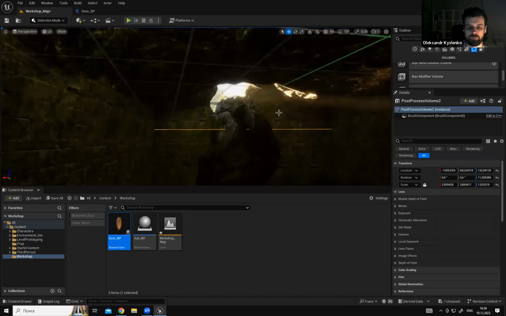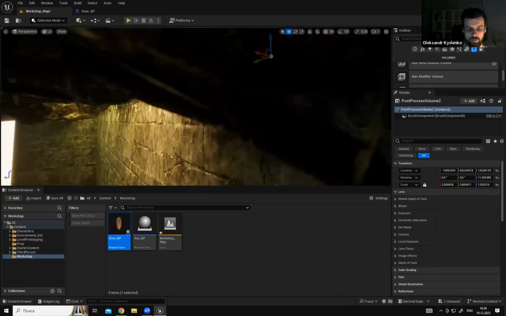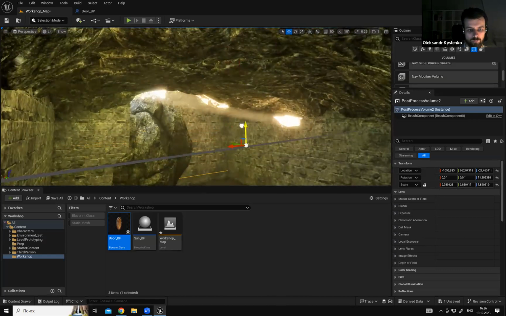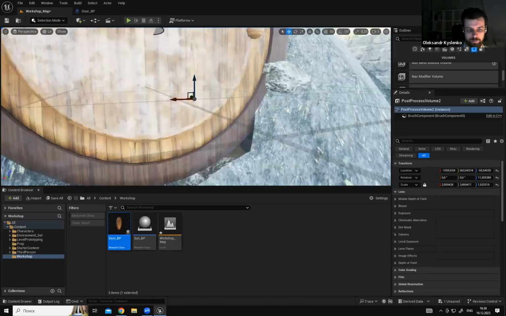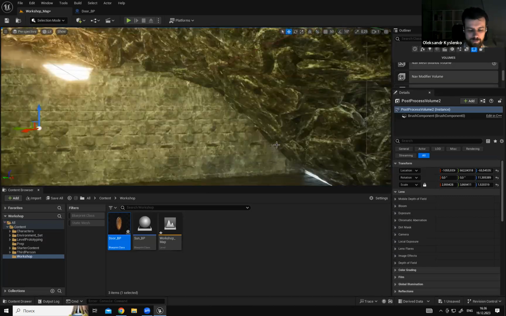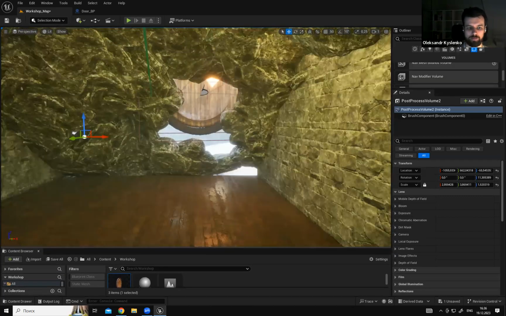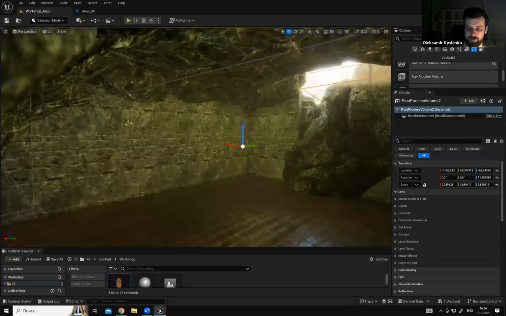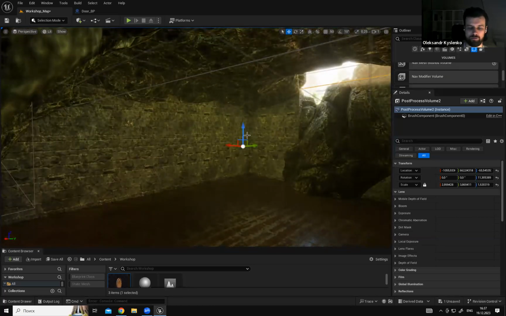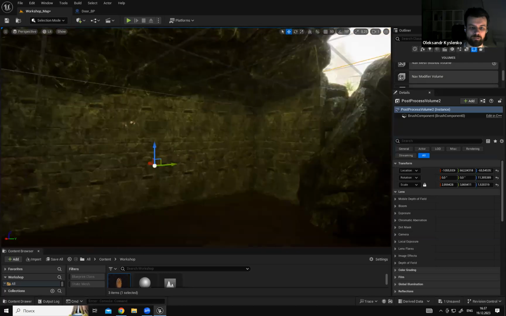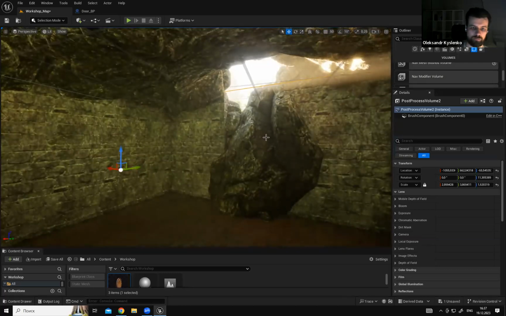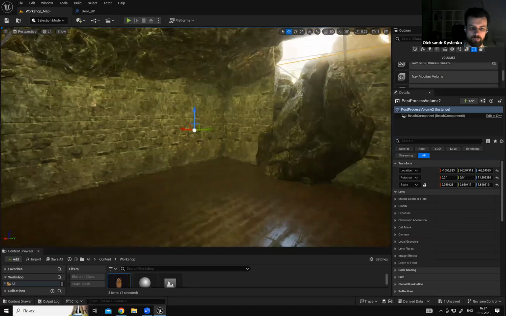Let's just drop it down to the floor, like that. So it's a good trick to measure our interior spaces. Just drag it outside, make the object that you want, and just place it back.